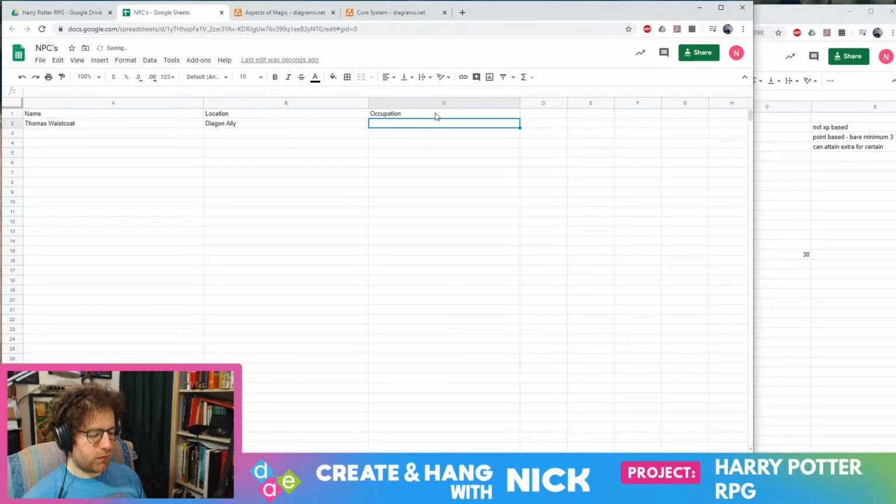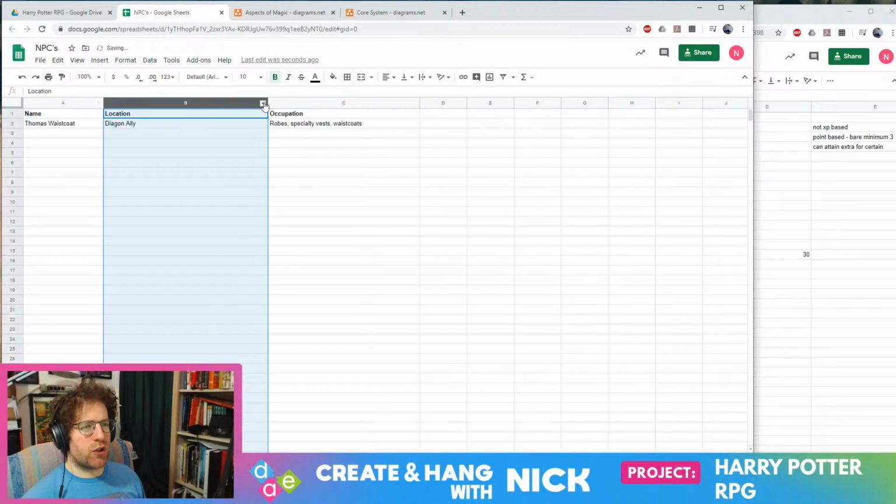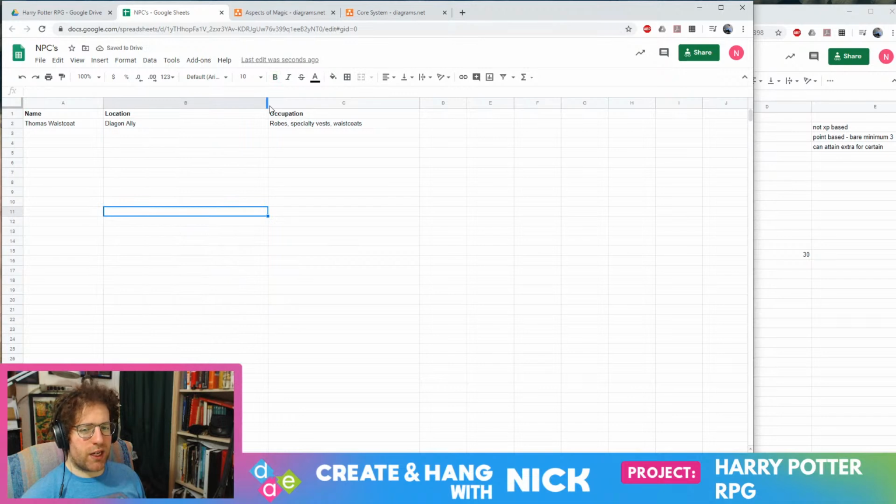Occupation. Maybe he just sells waistcoats, but maybe robes, specialty vests. Oh, that could be cool. He could basically sell specialty robes, so maybe you could fit your wand in there and have it come out of a holster.